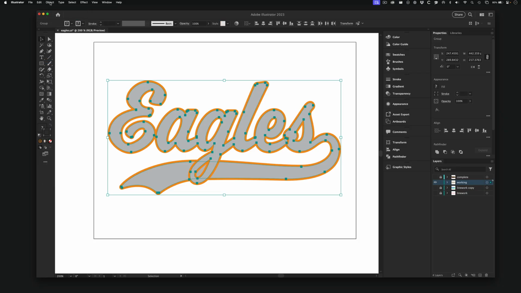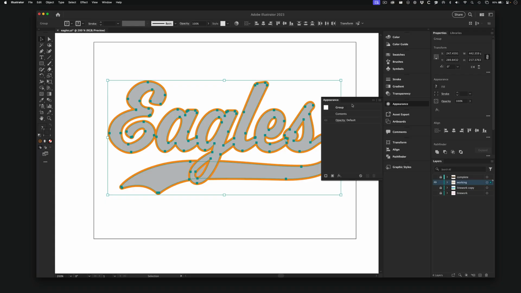So you may have to do this a couple of times. And we do that, and if we come into the Appearance panel, we've lost all of those things, so you might want to make sure that you do make a copy, just so you can get back and work on it in the Appearance panel. Maybe you wanted the border to be thicker or thinner. You could go ahead and do that if you haven't already done this.